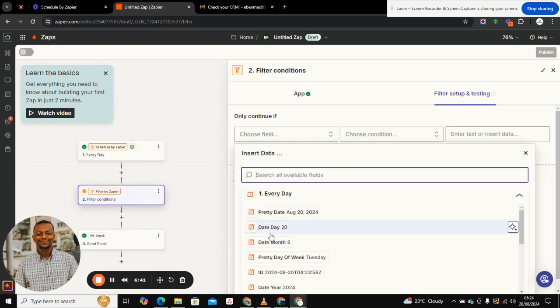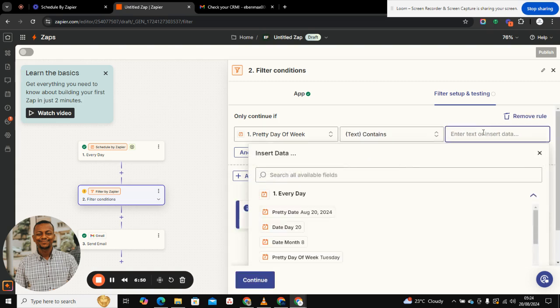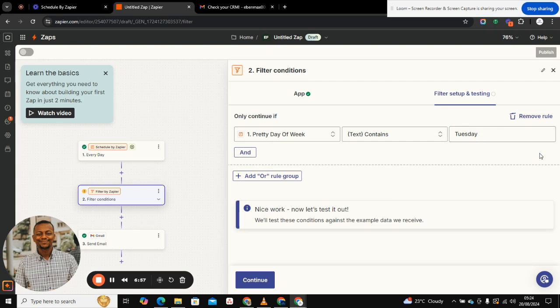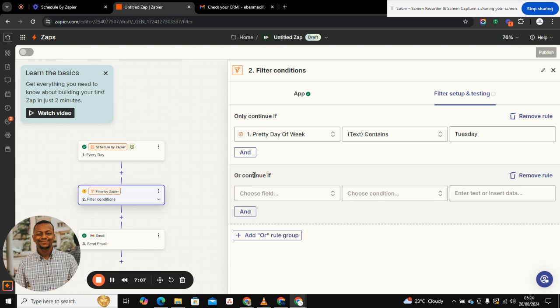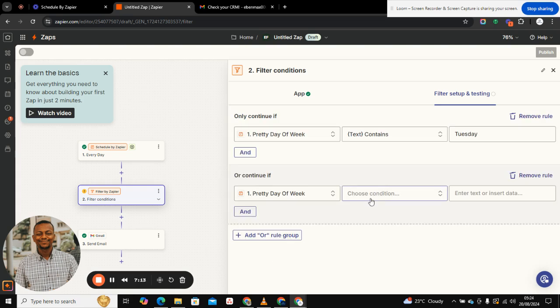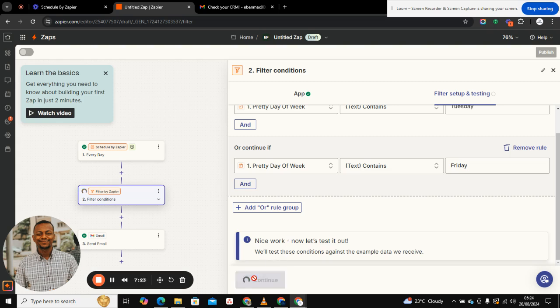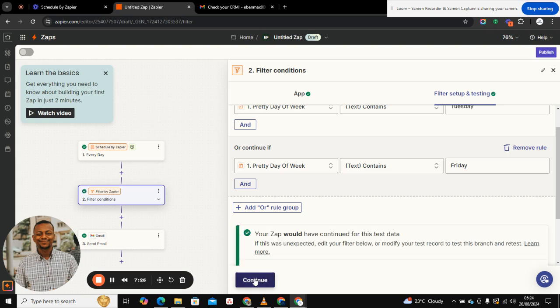The condition is: only continue if the day of the week is, let's say, Tuesday. And we're going to add an or, not an and. If you say and, it must fulfill both conditions. But if you say or, we're saying if the day of the week also contains, let's say you want to do it on Friday also.